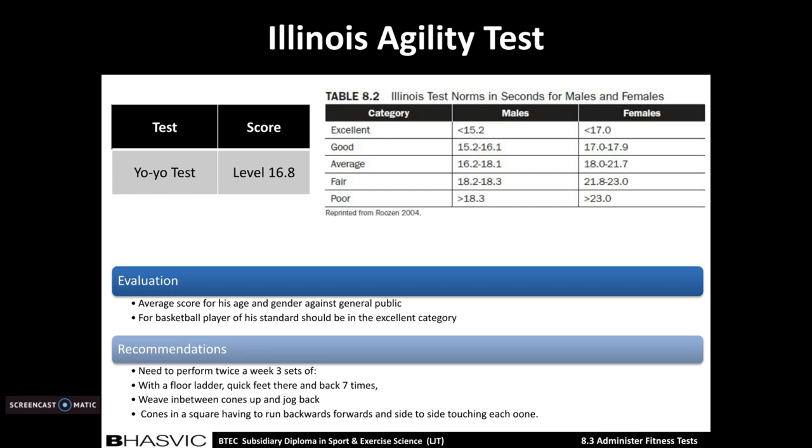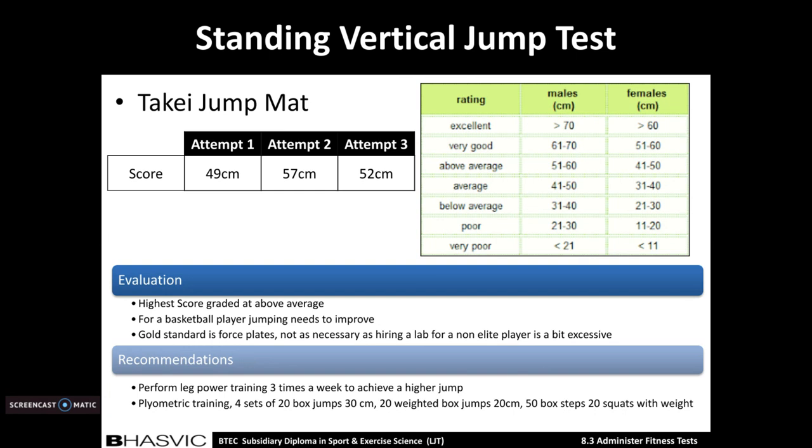Finally is the standing vertical jump test, which needs leg power to provide a good score on. This is one of the more important aspects of the fitness testing, as jumping is one of the key fundamental elements to basketball. My client recorded a highest jump score of 57 centimeters, which is above average for male at his age. And this is good, but can be improved upon, as my client is only 6 foot tall, and in the world of basketball, this is not very tall. So jumping higher to make up the difference would be crucial.